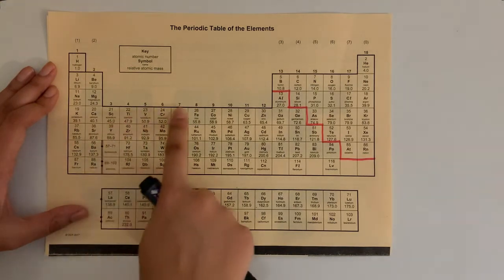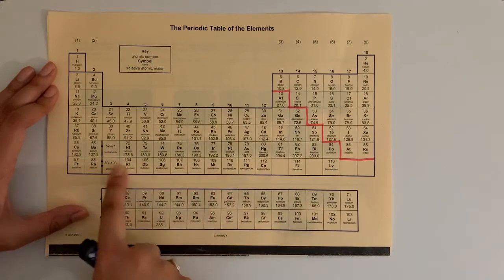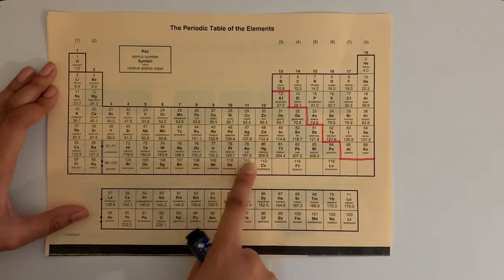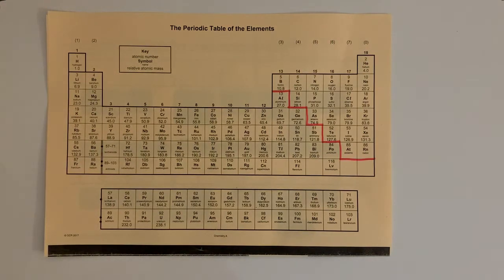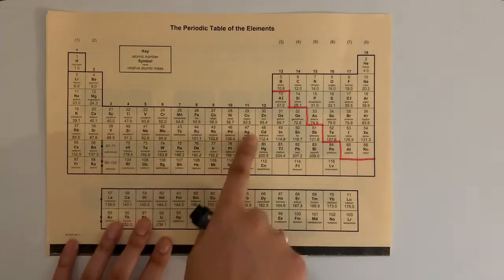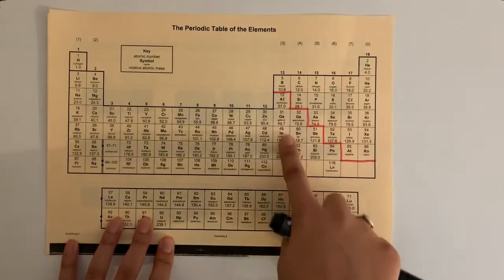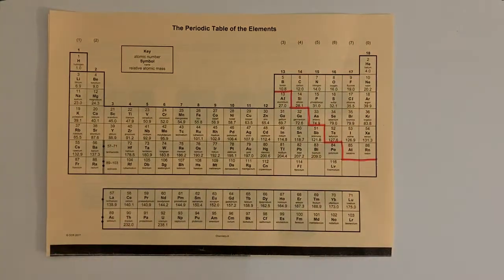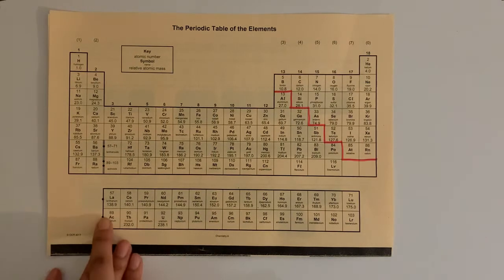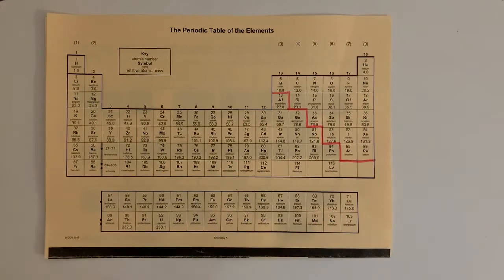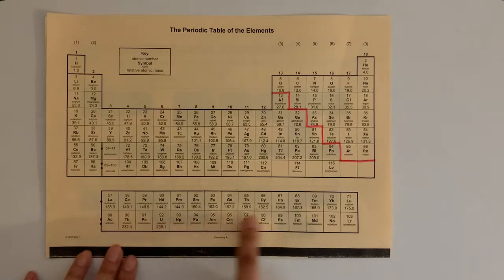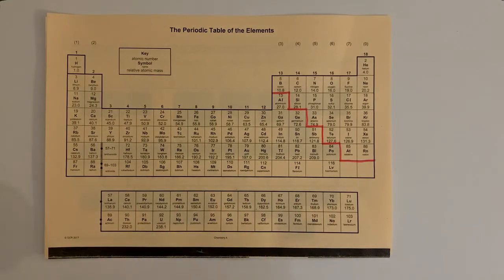With these ones over here, what I said were our transition metals, the outer electron is found in a d subshell, so therefore these are the d block elements, and these ones over here, because the outer electron is found in a p subshell, these are called p block elements. These guys down here, we don't really study them at A level. These are our lanthanides and our actinides. These ones over here, the outer electron is in an f subshell, so these ones are the f block elements.